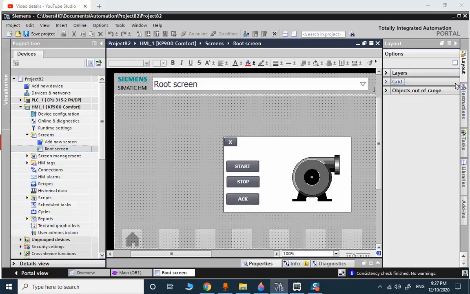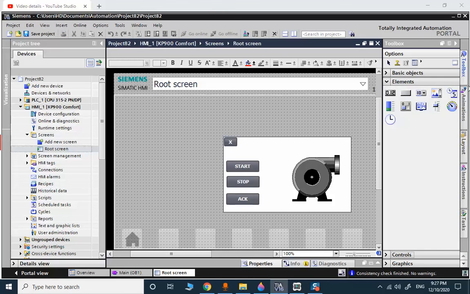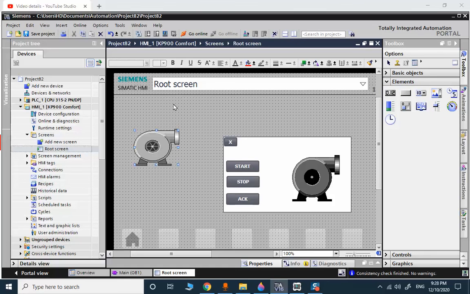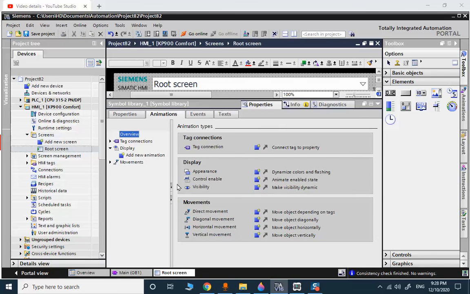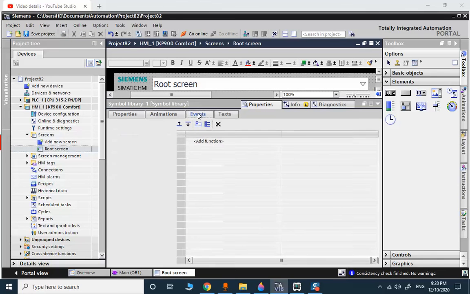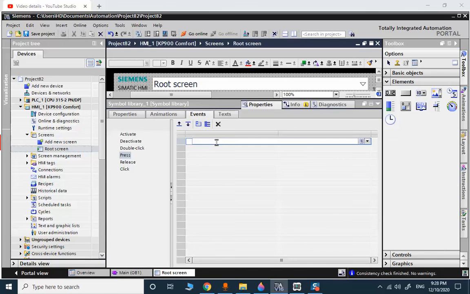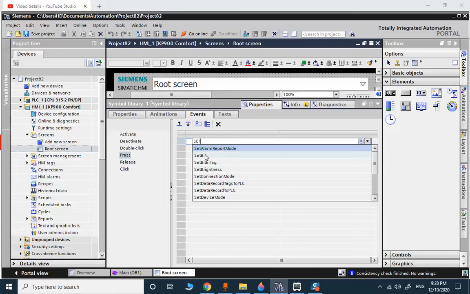I add another blur here. The blur should be clicked. You should click on the blur or drive to make the faceplate visible.